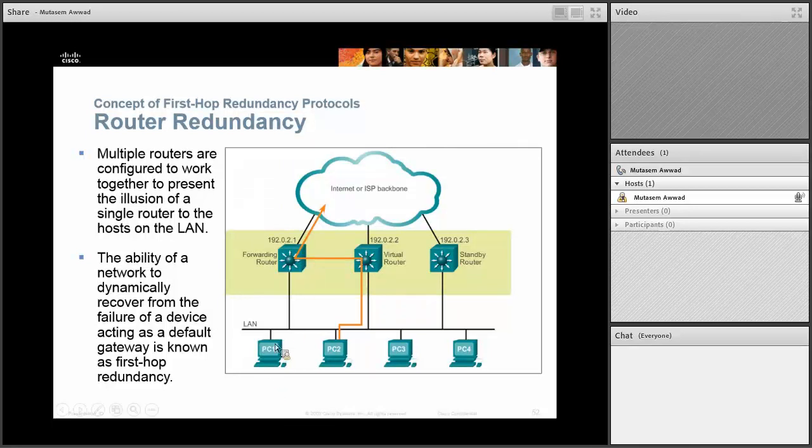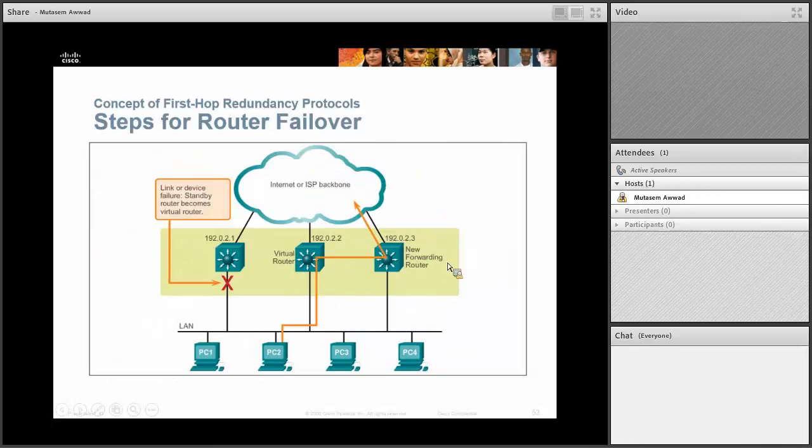These two are physical routers, right? And this one is the shared virtual one, which is configured on both of them. So this virtual router says, I'm going to use this physical router to send the data out. If this physical router goes out, then the virtual router, which is configured on both physical routers, will go to this guy if something goes wrong, right?